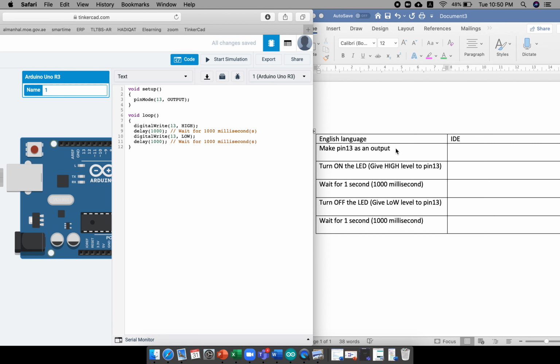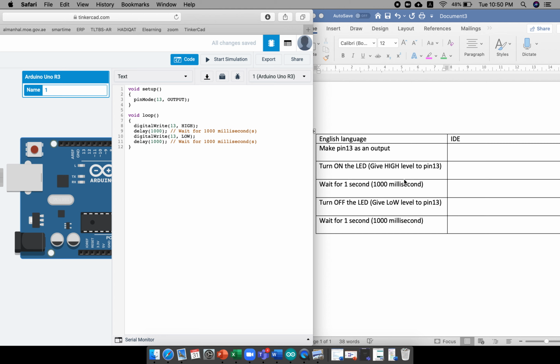Now, how many times should we tell the Arduino to make pin number 13 an output? We need to tell it only one time. Now, how many times do we want the blinking to happen? We want it continuously. We don't want it to happen only once and then stop.